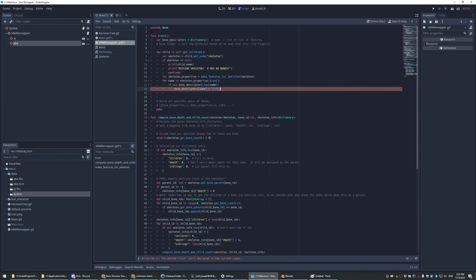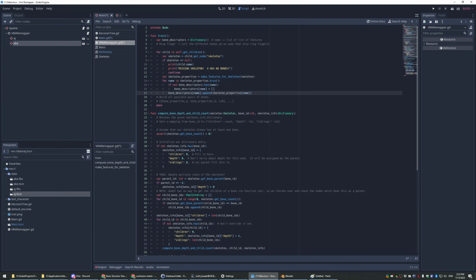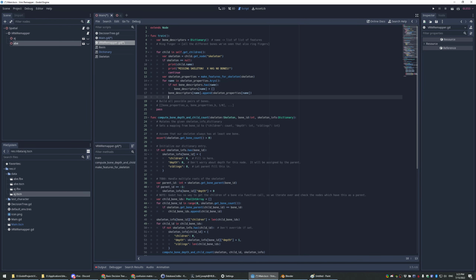Can we do this literal? Nope. Okay. Otherwise, we're going to just append this: bone descriptors name append skeleton properties name. There we go.